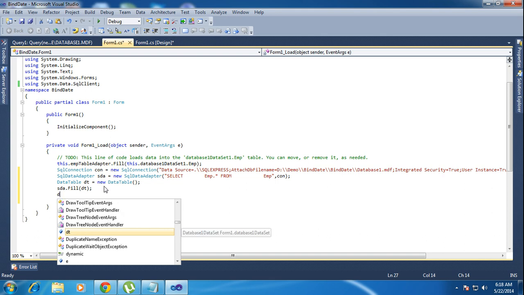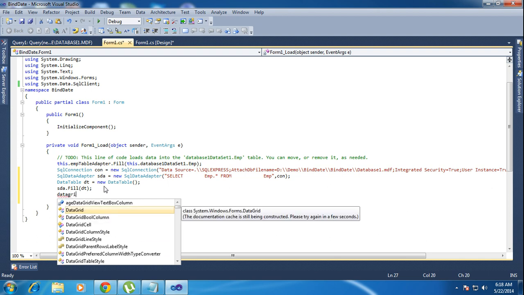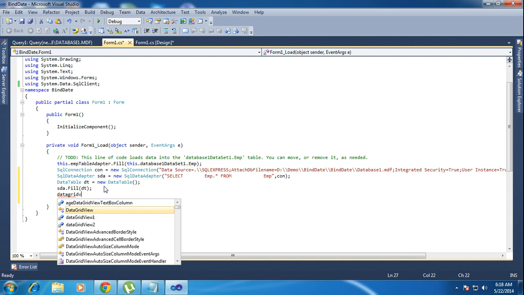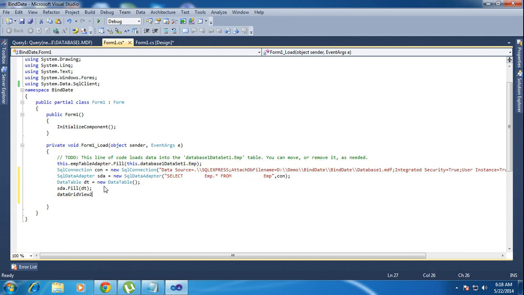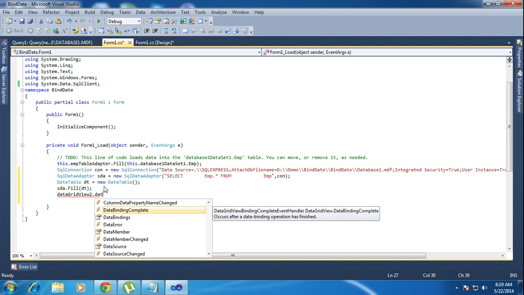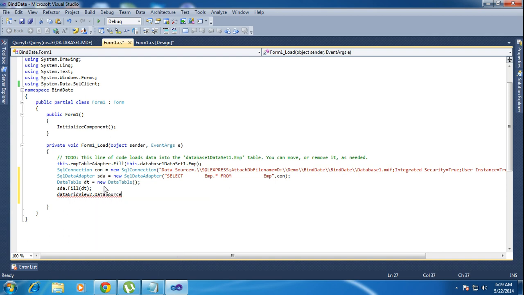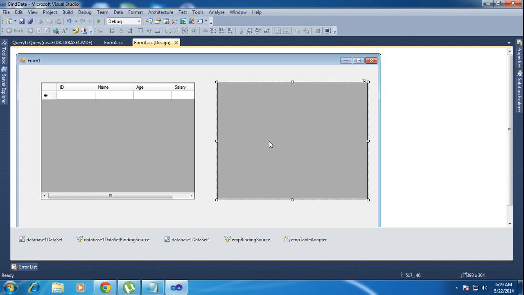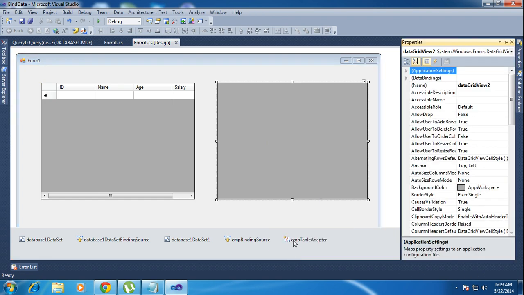So dataGridView2.DataSource equal to dt. I think it's done. So this is data grid view 2, right?